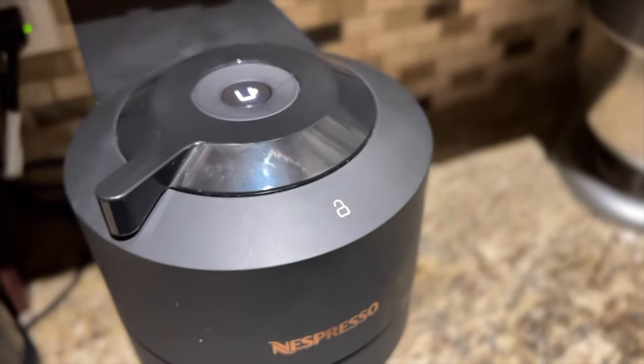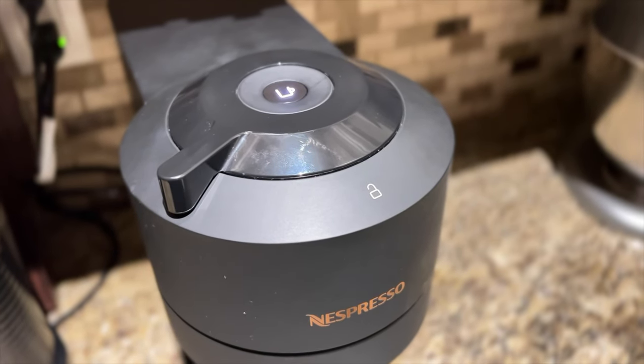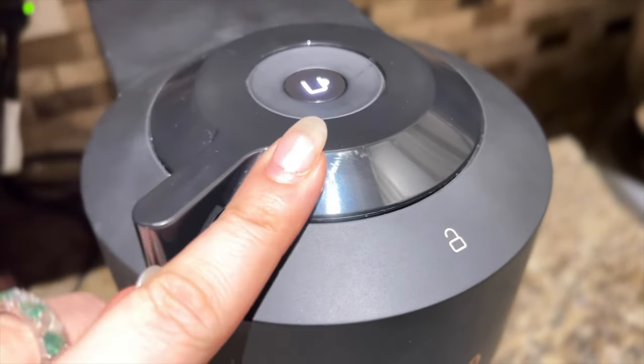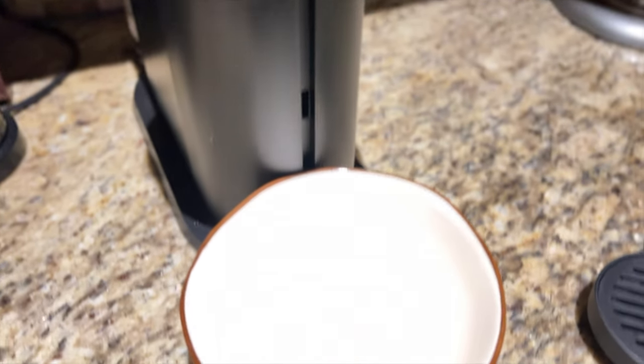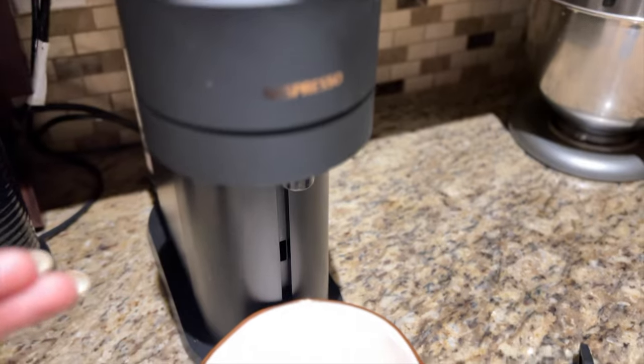So you have to press 2 times in 3 seconds. Or was it 3 times in 2 seconds? Yeah, I think it's 3 times in 2 seconds. I'm gonna do that. 1, 2, 3. And now it's gonna start clearing out.